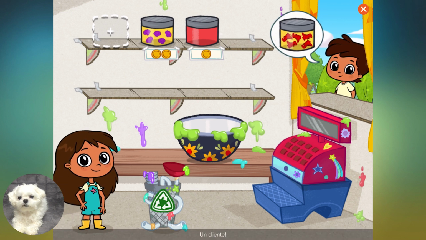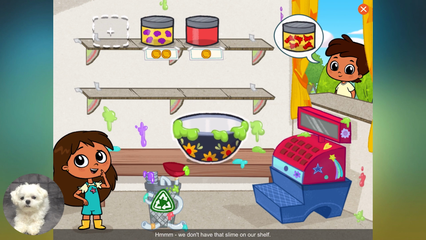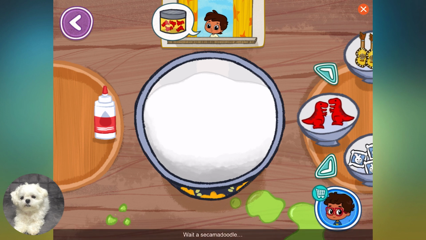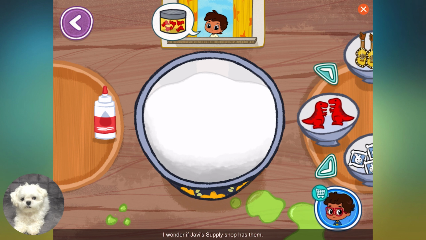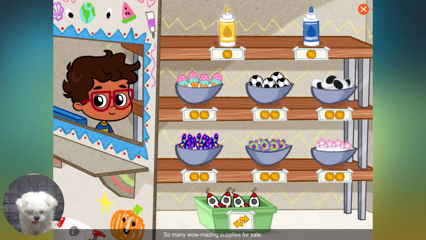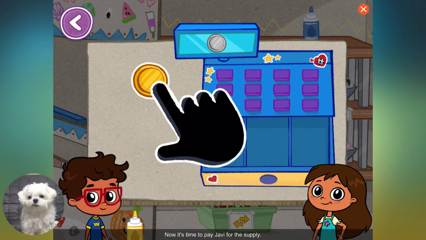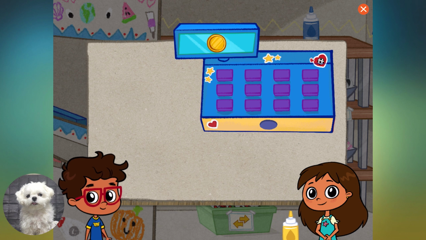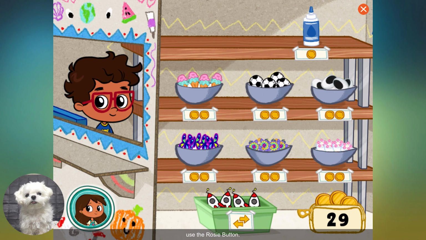Un cliente. Hi, Iggy. We don't have that slime in our shelf. I know. Let's make it. Wait a second, Madoodle. We don't have the ingredients to make that slime. I wonder if Javi's Supply Shop has them. So many wow amazing supplies for sale. We can yellow. Now it's time to pay Javi for the supply. One coin. Gracias, Javi. To go back to the slime store, use the Rosie button.